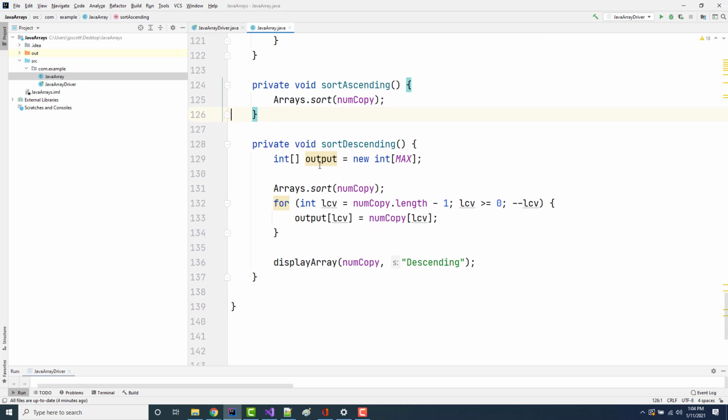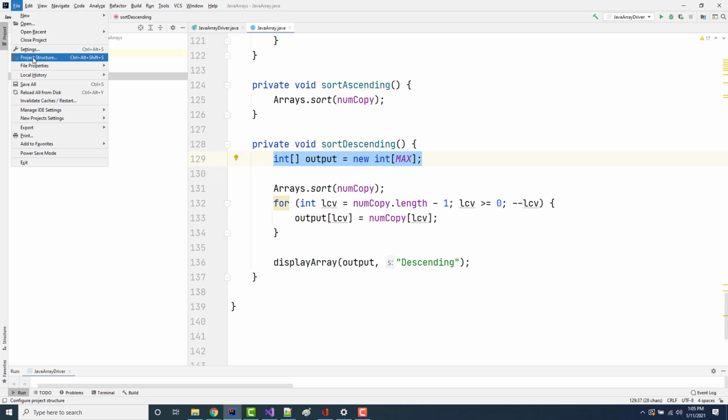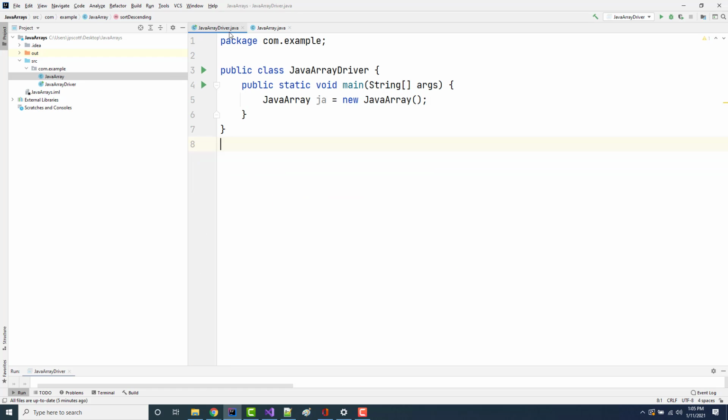Then I've got my descending. I'm creating a new array here. Why? Because I just want to copy everything in. All right. Now, the problem we're going to have here is to display that in descending order. It's not the num copy I want. It's going to be output that I want to display here. All right. And I do want to call that from here because this is local. Since I define that here, it's being set here. All right. Now, probably I've confused the heck out of you. Not on purpose, but I might have very well done it anyway. Let's take a look at what we've got. See if any of it works.